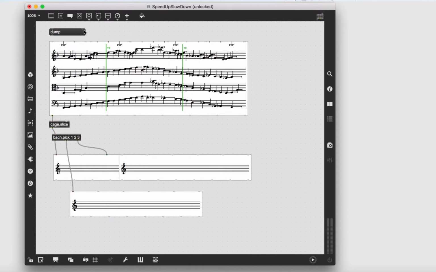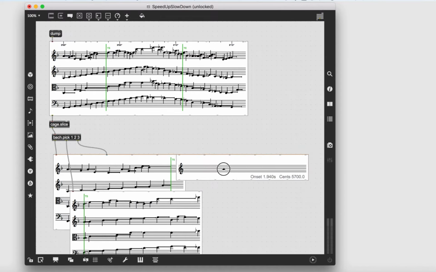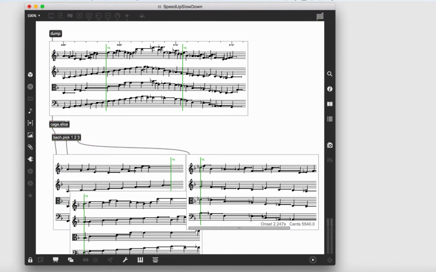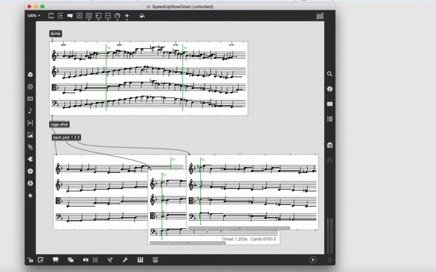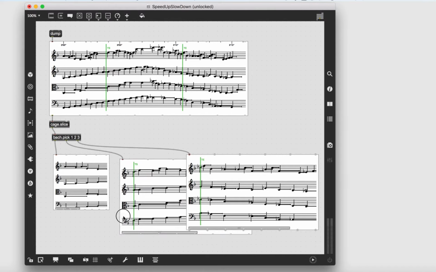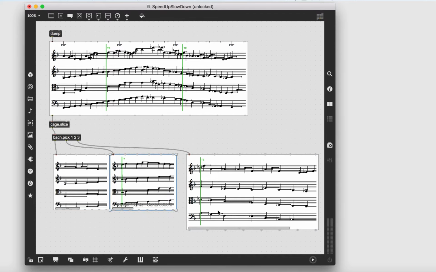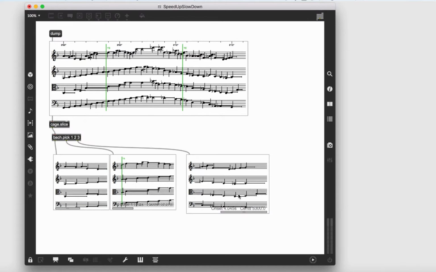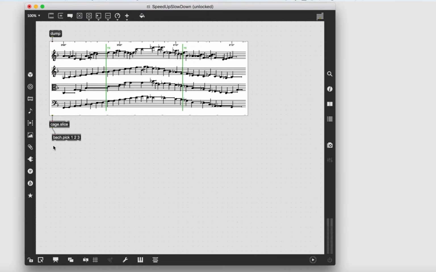We have to dump the score in order to give it to cage.slice. So here we go, except this is not the third one because my patching was poor. And here we go. First portion, second portion, and third portion. Okay, now we need to keep the second portion as it is, but we need to change the first and the last portion somehow. Here, somewhere, we need to add a modification. But let's assume we have done that.